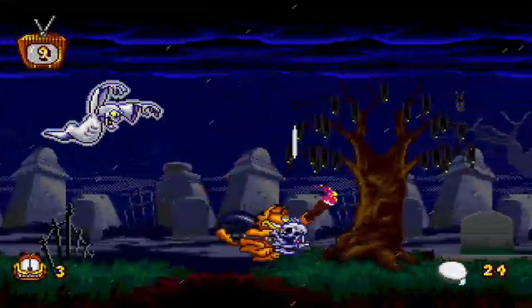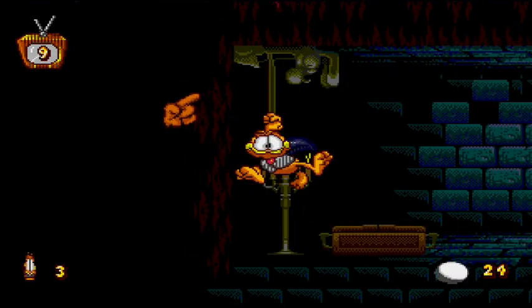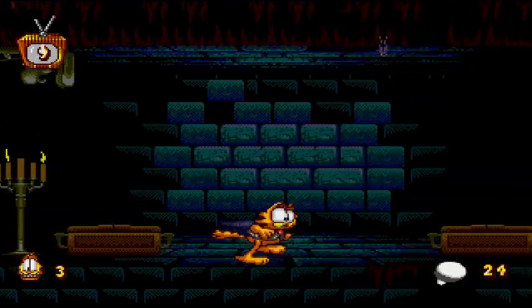Like a higher jump or something? Because I'm missing something here. What in fresh hell is this?